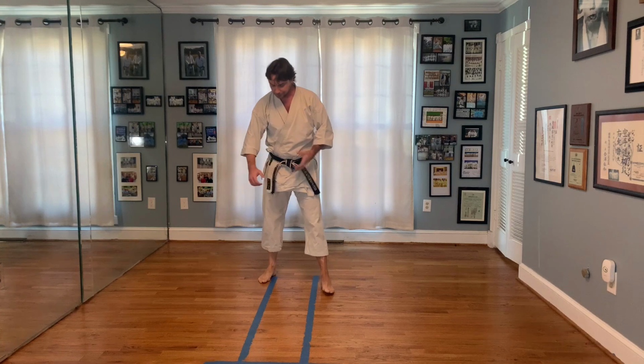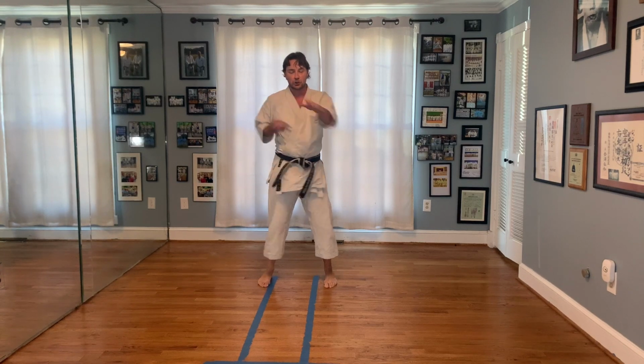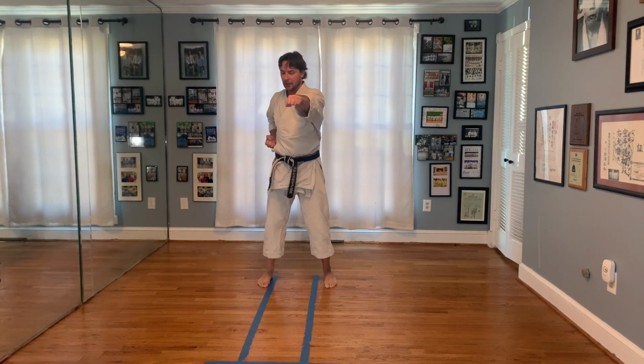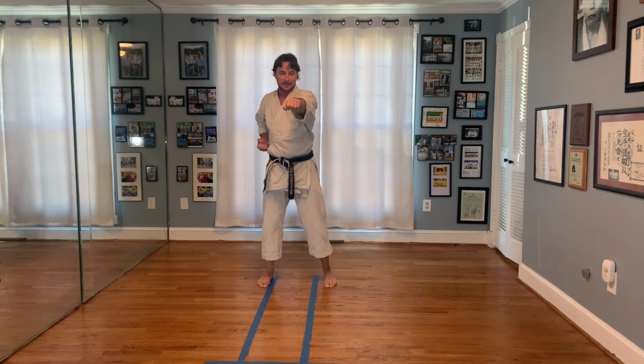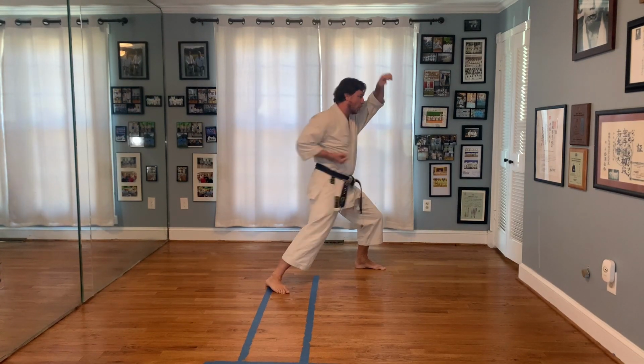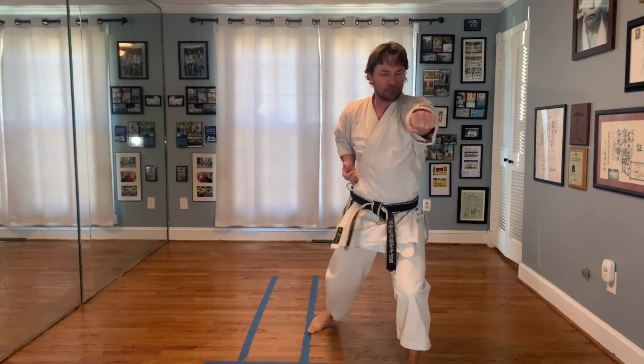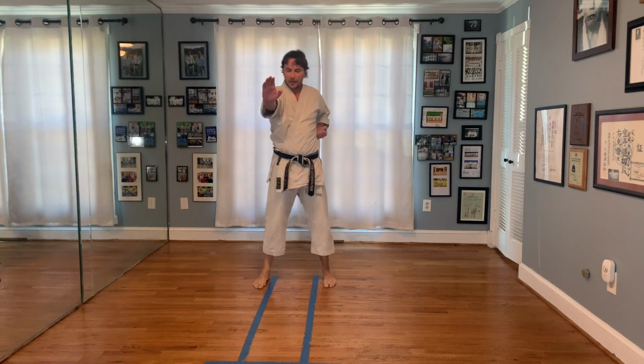Here we go. Hands out. Your choice on these two vibrational movements. Ichi, ni. Good. Now rotate down. San. Now open. Shi. Close. Go. Now forward. Roku. Shichi. Good. And up. Right hand out.